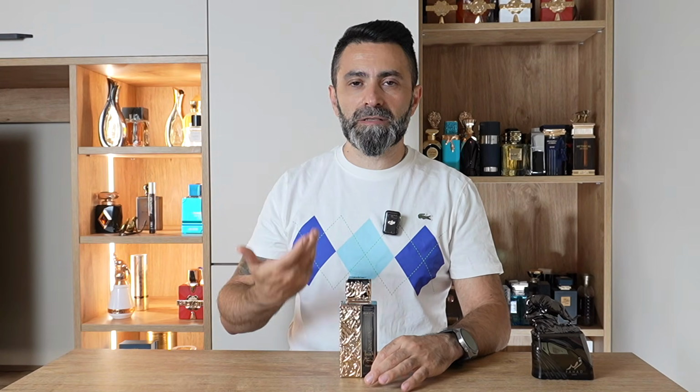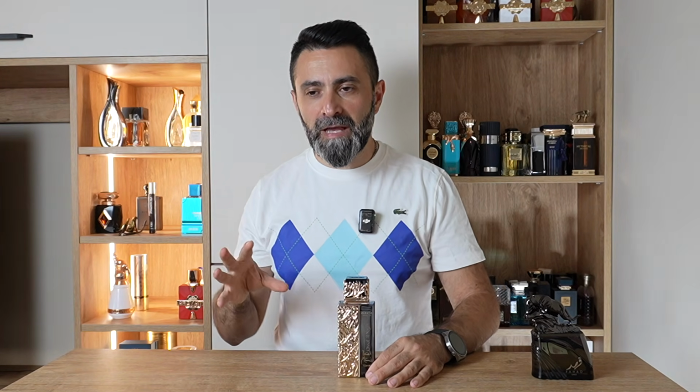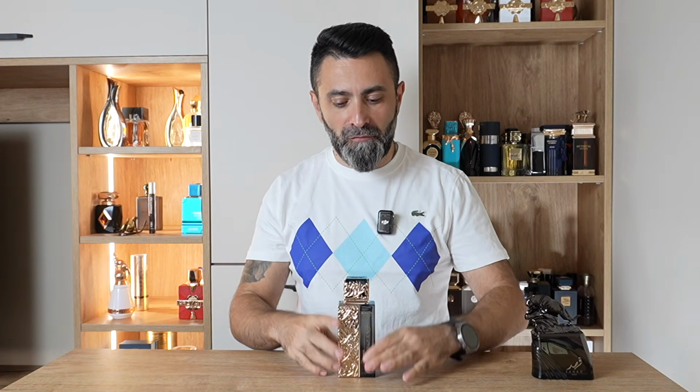The more this goes into its dry down, the closer it gets to Y Elixir. You'll get hints of the fruity sweetness of the Y line. You'll get a bit of the agar oud, which is an interesting addition to both the original fragrance and this one. Although it's not skanky, animalic, or challenging or anything, it just darkens the whole scent profile a little bit, makes it a little bit more mature, maybe slightly dressed up. On the dry down, this also feels a little bit balsamic. There's some additional ambery sweetness, just like you'll find with the original fragrance. And again, this is like a more mature take on the Y line or the Y scent profile.